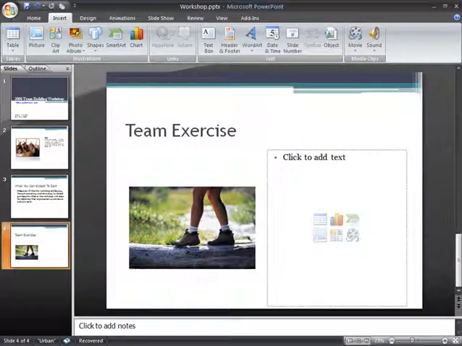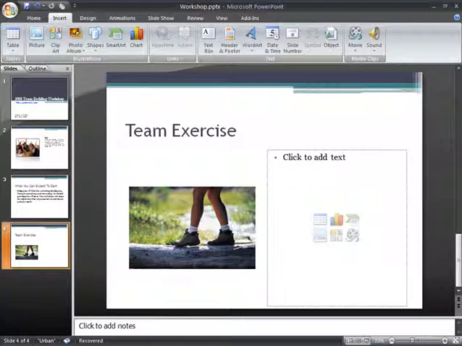As you can see on this fourth slide, I have an image on the left and a contents placeholder on the right. In this placeholder, I can insert text, a table, a chart, a picture, or another clip art like this one. You can see that a bullet appears by default in this type of placeholder in this slide layout.